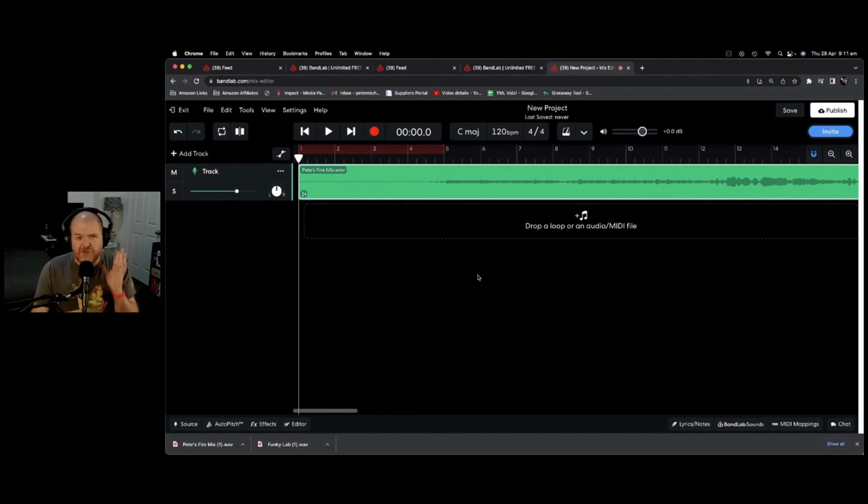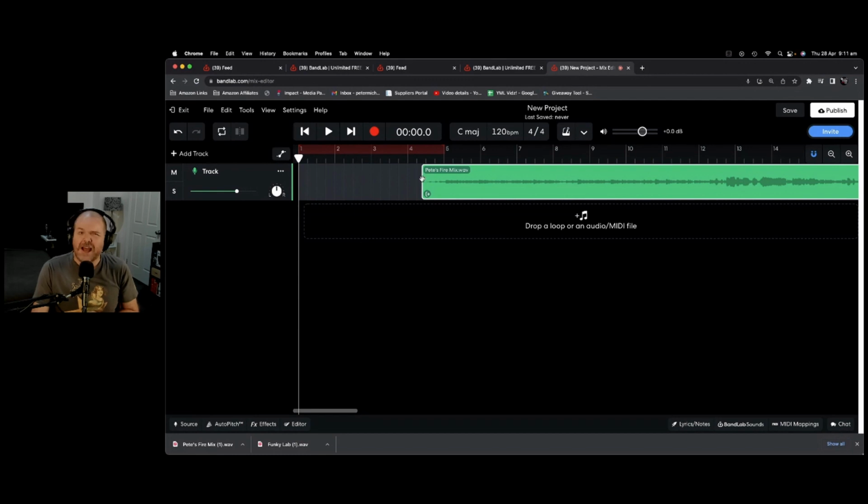Now, the reason I like to do it this way is you'll notice that in the first two examples, we had a big lead in there. Now, that's not great because when we get our final mastered file, it's got a whole bunch of blank space. This way, we can edit it before we master. So to do that, we're going to grab this handle here, this trim handle, and drag the start of this project to just before it starts.